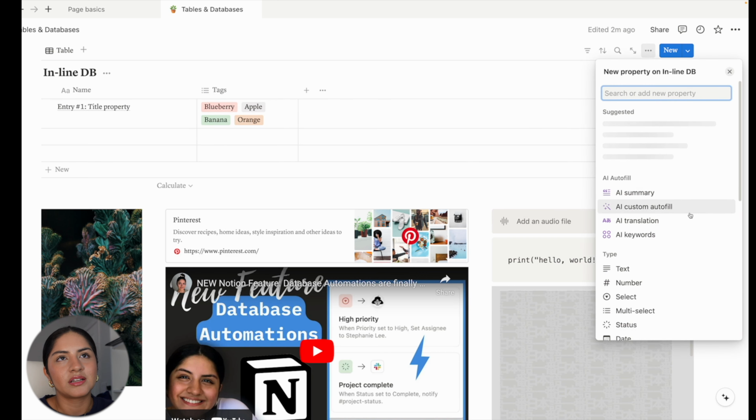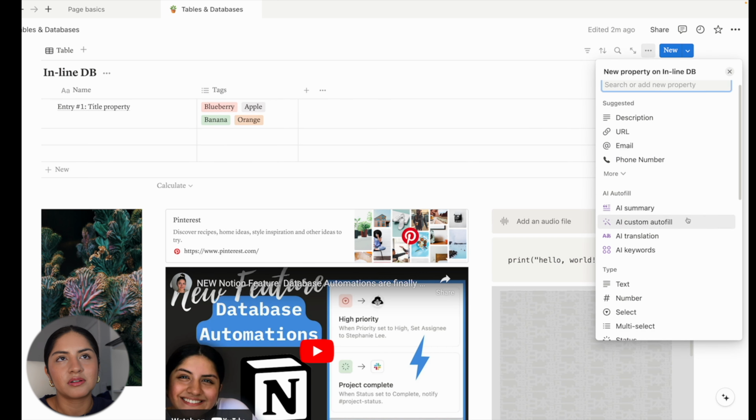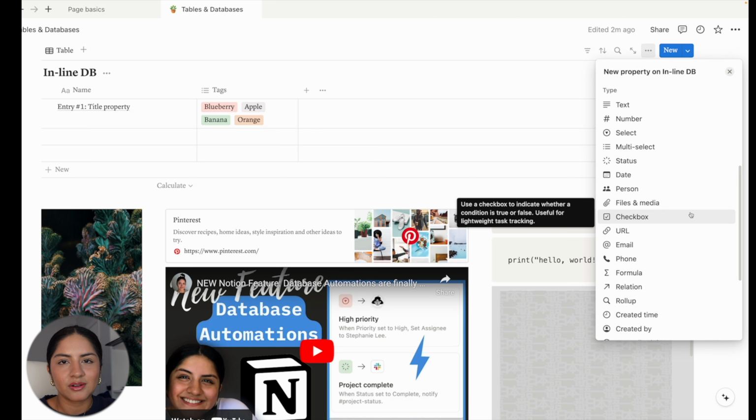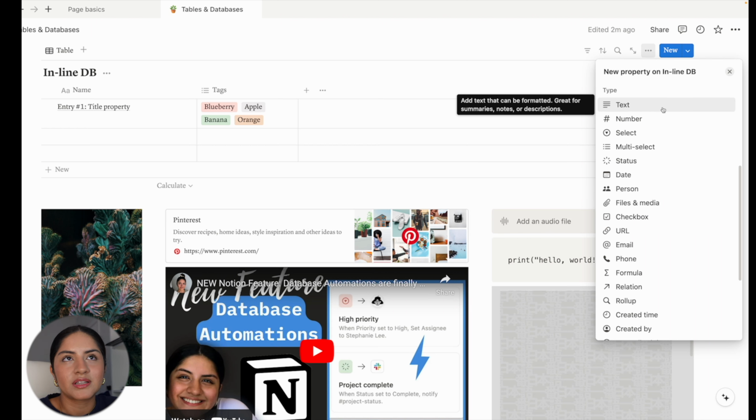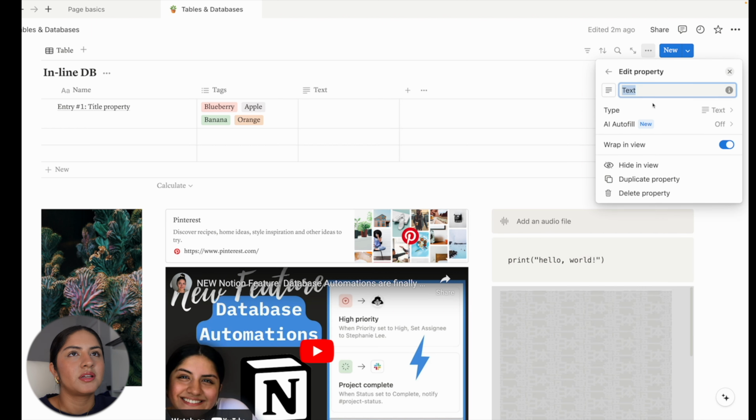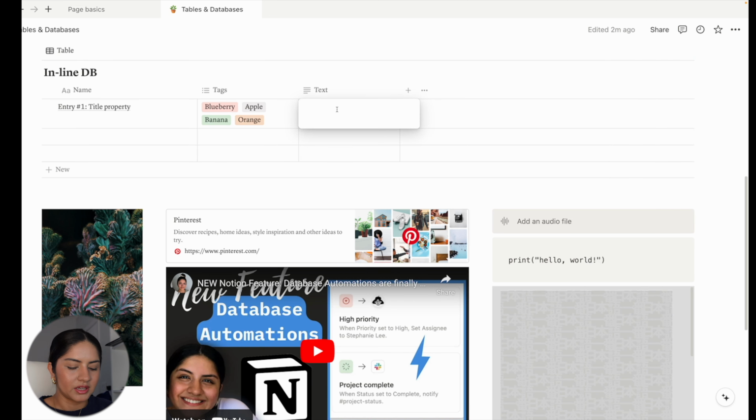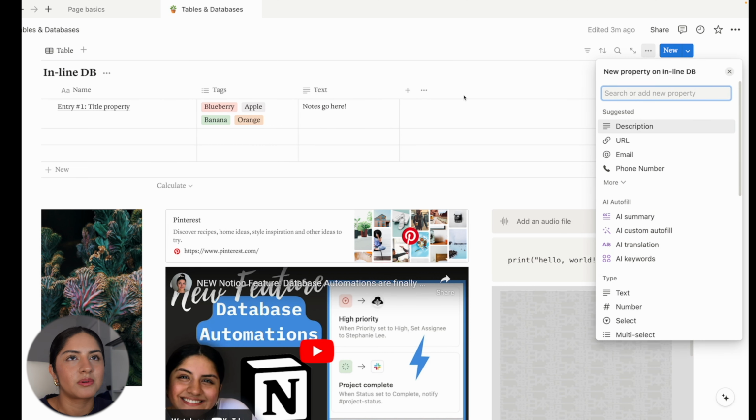So we'll just see, we're going to skip over the AI for now. It can be very powerful, but we're not going to get into it in this video just yet. I had to say that like three times. Okay. Our first property is the text property. So up here, we can just leave it as text property and then type something like "notes go here," just as an example of what you can do with it. Let's keep going down the line.